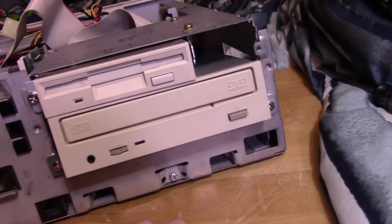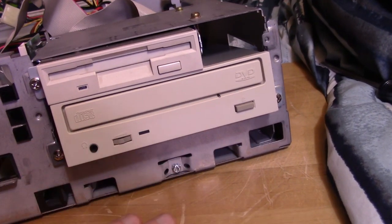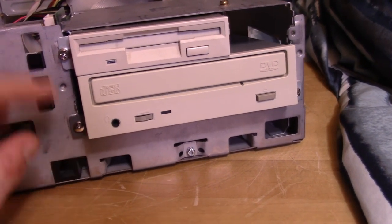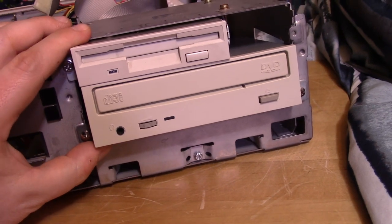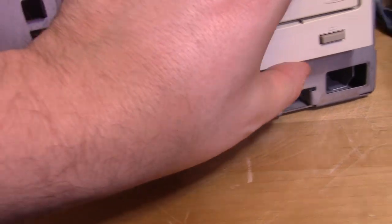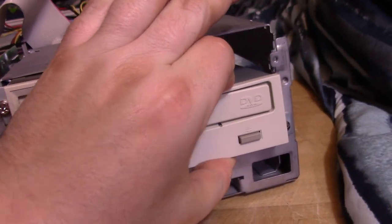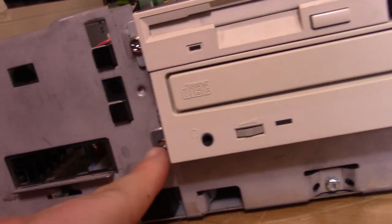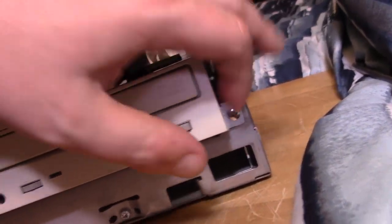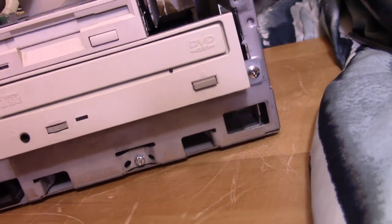I hope this thing doesn't require rails. I hate rails. That could be a problem. So yeah, this is a DVD drive, but it's a very plain looking DVD drive. At a glance, it just looks like a CD drive, but it might need rails. I don't know. At least this one's kind of clamped on it. You have to give it a little force to pull it out, but right now it's kind of squeezing it and holding it in place a little bit.